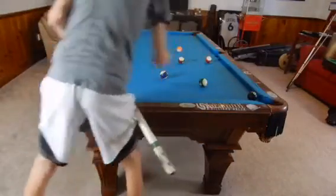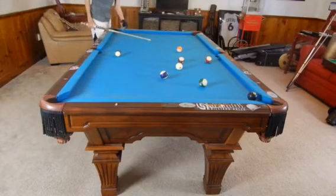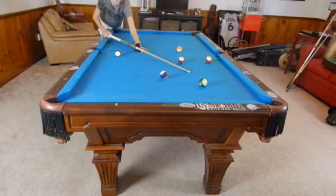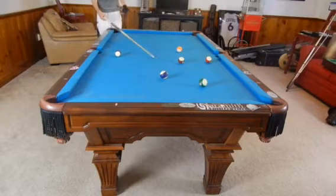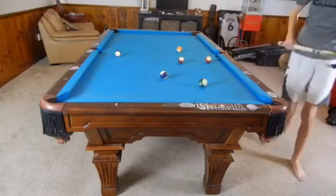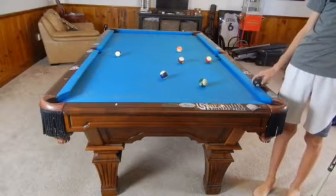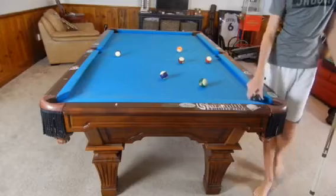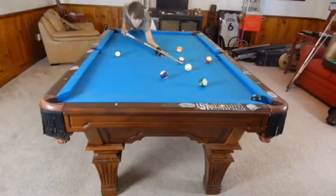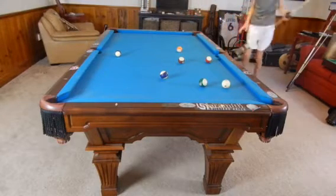But let's just say we're in a situation like this. This is a situation that many amateurs would find easy, but then this happens. They scratch and they lose. So if you scratch on the 8-ball, you lose. That's just what I'm trying to get across to you. So that's a thing you need to keep in mind when you're on your 8-ball. How do I not scratch on this? A better option for that shot would have just been to hit it on its right side, so our cue ball plays off that rail naturally.